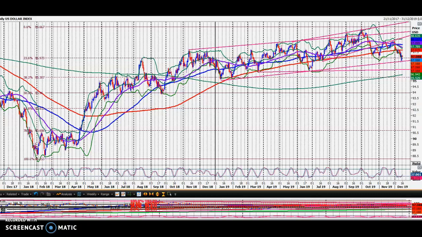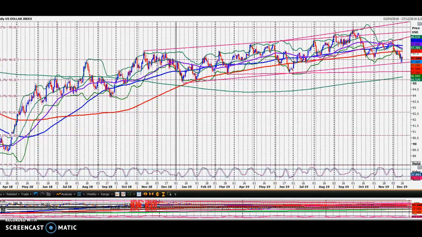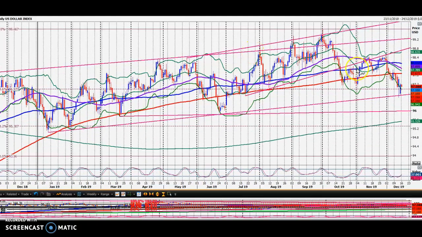Monday the 16th of December, which I believe means it's the last full week before Christmas. I'm looking at the US dollar index. This chart goes back to the beginning of last year, 2018, so it's about 2 years old. I'm going to open it up now and show you how the dollar index is really breaking down.